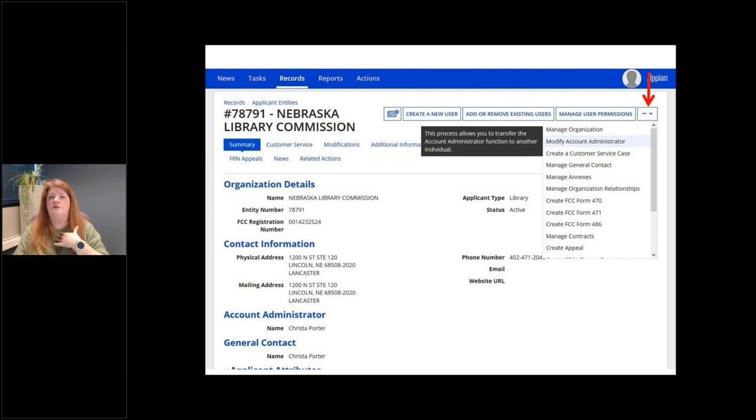You're going to modify it because you're the current account administrator. You're going to modify it. Now, if you don't have the login info for the old director, you might need to contact USAC to help you out with this. But if you do, or you can just have them set you up with it. If you have the email address, you have access to it, you can just change the password, use it, make your own user account, and switch it over.